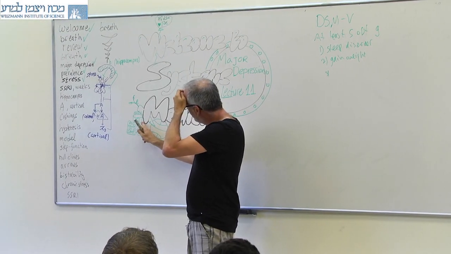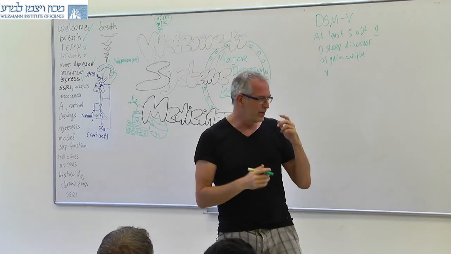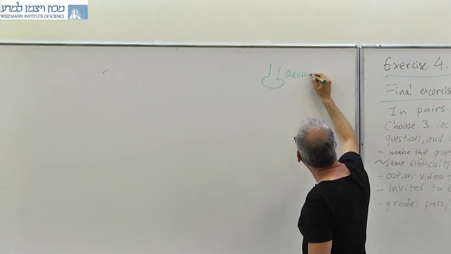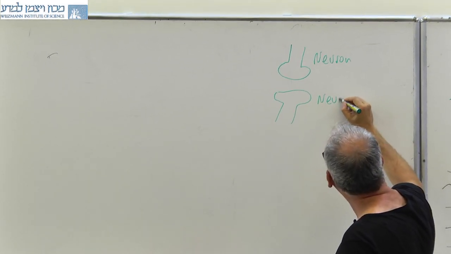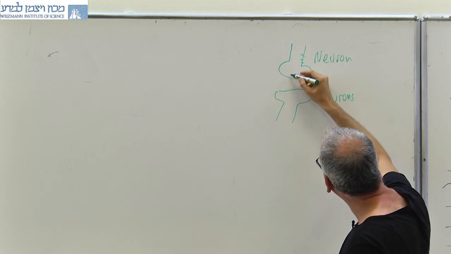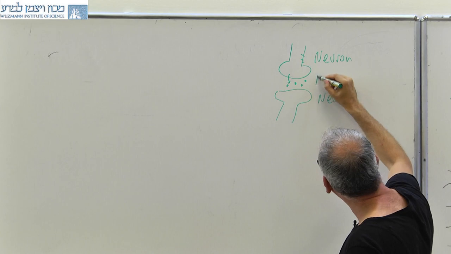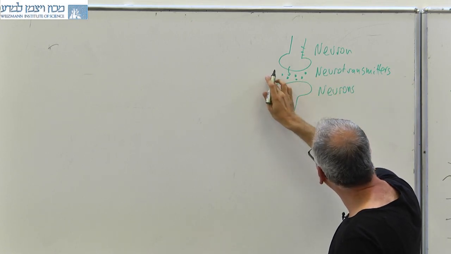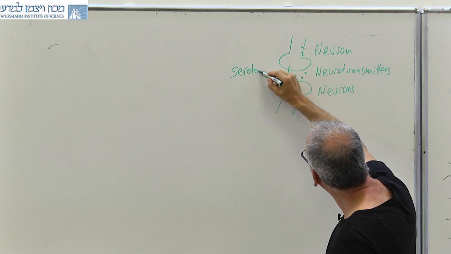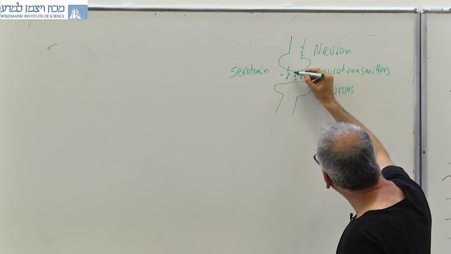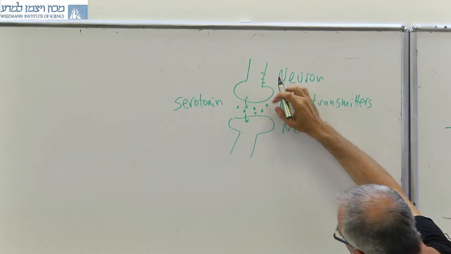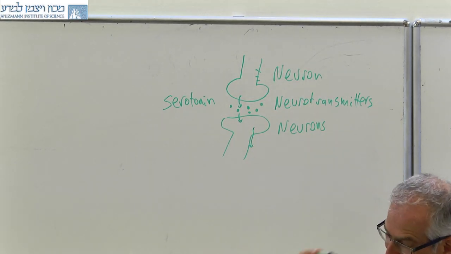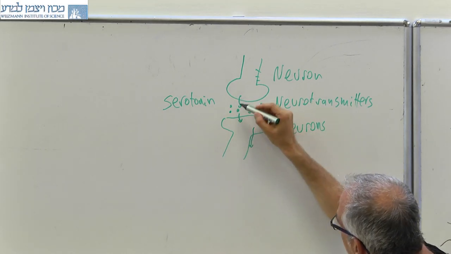The drugs that are available, a lot of them focus on neurotransmitters. So I'm going to draw here a neuron, and here's another neuron. Neurons convert electrical signals to chemical signals, and they secrete these little molecules called neurotransmitters, of which there are a number of kinds. There are certain kinds of neurotransmitters like serotonin, which is a small molecule. It's secreted here. When it goes across this cleft to the next neuron, that neuron has an electrical pulse and continues passing the information.